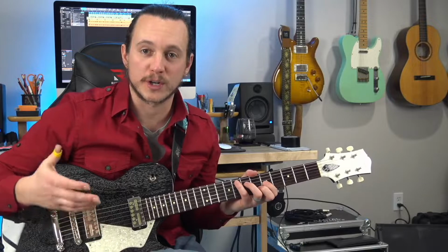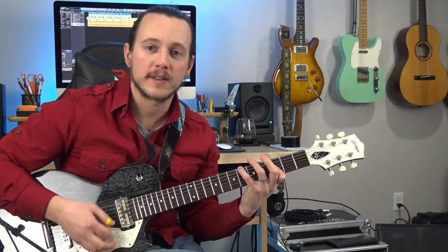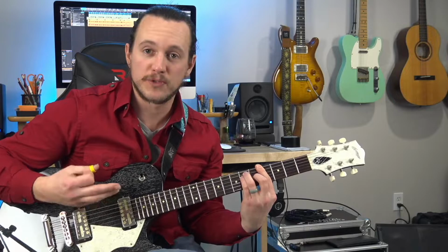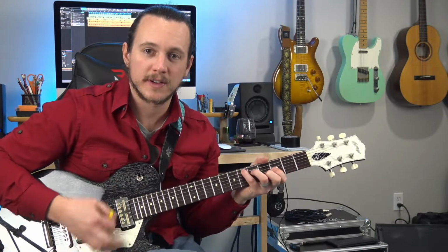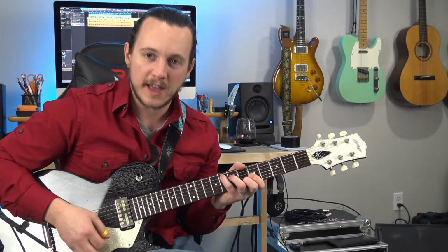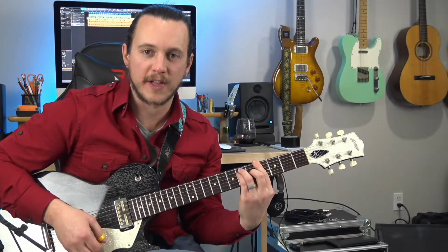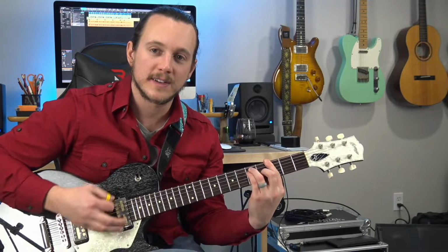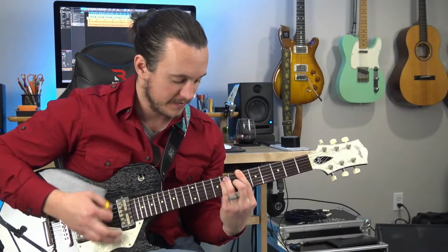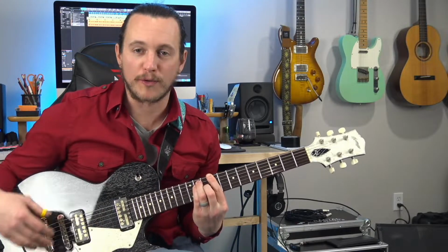So here's the chord progression of the solo. We start with F, go to E flat, B flat, A flat. We do that same progression 2 more times. F, E flat, B flat, A flat, F, E flat, B flat, A flat. And then we go down to G, go up to B flat, and then we go up to D flat before finally returning to F.